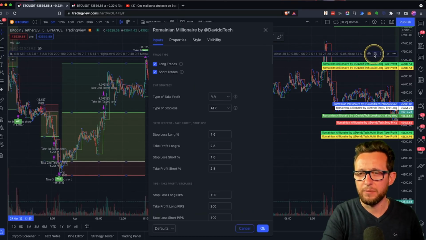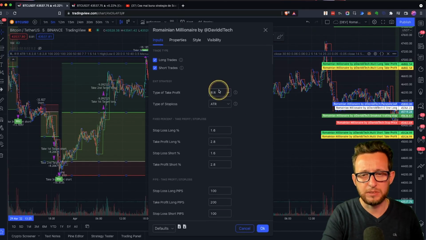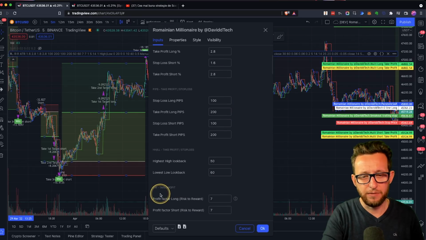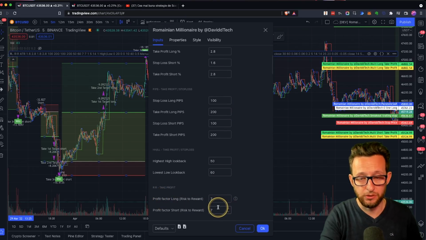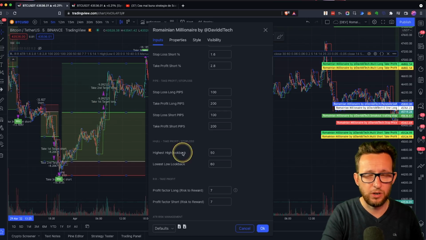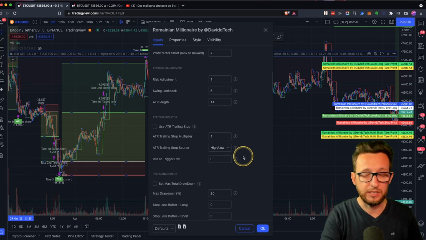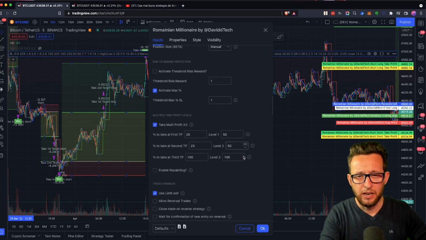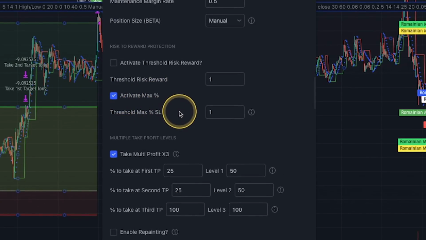So I've actually been playing with the settings. I'm still using the ATR and the risk to reward. We're on a risk to reward of 7, which is absolutely brilliant. And because we're taking profit twice, that means we're taking it at 2 levels, at 3.5 and 7, obviously. I've also maxed out the stop loss.